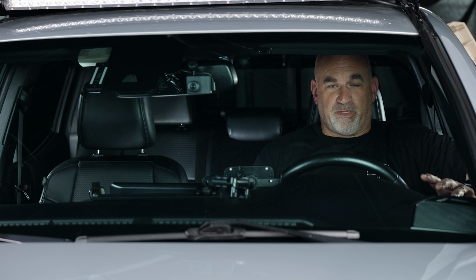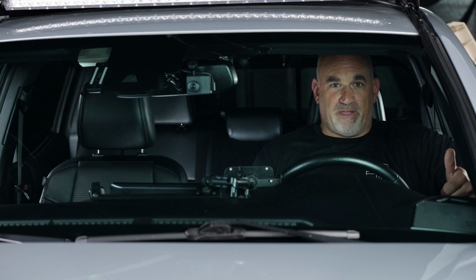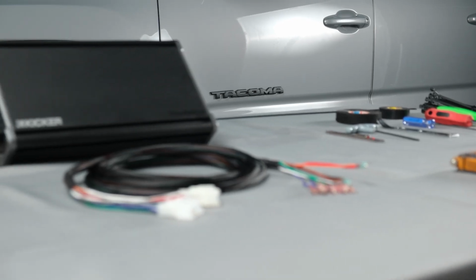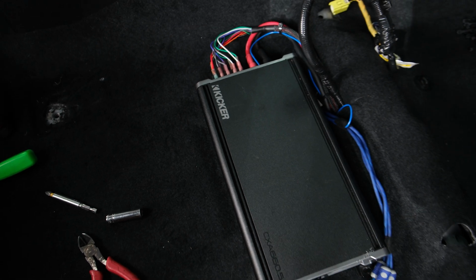What a huge difference between the factory JBL amplifier and our new Kicker plug-and-play bundle. Subwoofer sounds better and louder. The door speakers are twice as loud, and the tweeters are bright and crisp. This bundle would go perfectly with our 6-speaker Kicker KS speaker bundle.